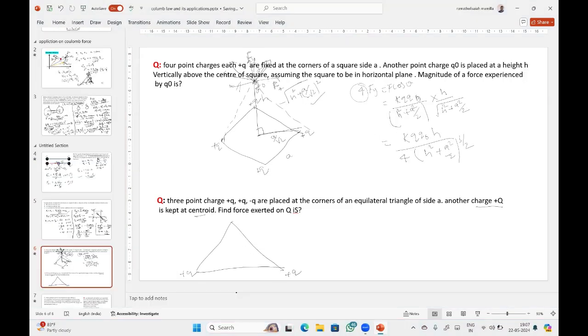Wherever you take, no problem. Minus q. And at the centroid, the height will be divided in 2:1 ratio. That is the centroid point, or the bisecting line of angles. So this is the centroid, and there is a positive q at this point. Now this is the distance. If it is an equilateral triangle of side a, this distance is equal to a by root 3. That is, h is equal to root 3 a by 2. It is divided into 3 parts, 2 parts from here to here and 1 part from here to here. So the 2 gets cancelled, then a by root 3 is the distance.